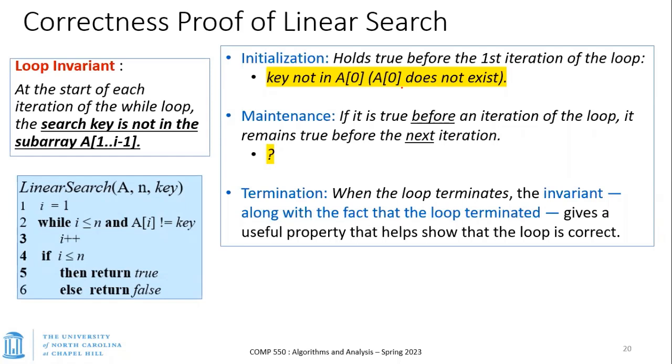All right, so how can you prove the maintenance, that if this condition is true up till A? So here you have A, and let's say here you have I, some value, let's say 3, and we're basically saying that the key does not exist from 1 to 2. Then basically when I goes to the next loop, it's not going to be true for the next part as well. So anybody would like to venture, how could you actually express that in so many words? Shouldn't be too difficult. It's almost obvious, but sometimes, when you're doing proofs, you have to state the obvious because the professor doesn't know what's going on in your mind, or the TA or the LA. Okay, so how could you actually prove the maintenance part?